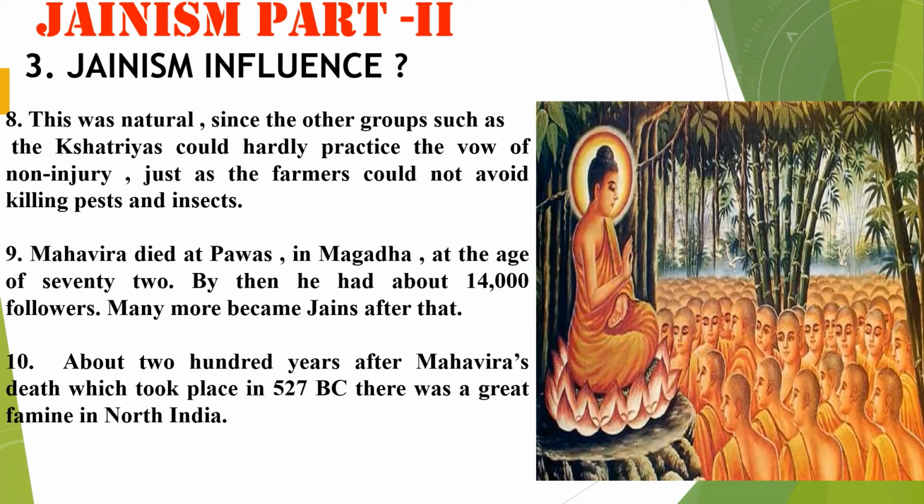About 200 years after Mahavir's death, which took place in 527 BC, there was a great famine in North India, friends. Friends, I'm going to explain this photo. Mahavir is over here, and he's teaching his followers what to do in Jainism. Okay, friends, I'm going to the next slide.